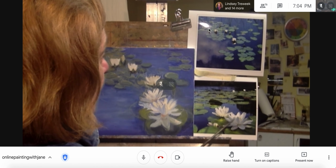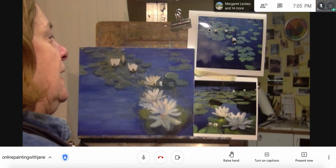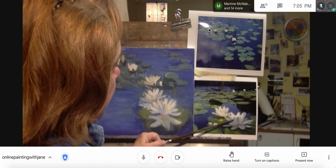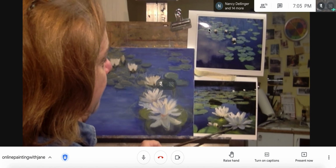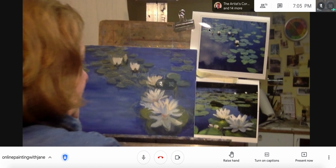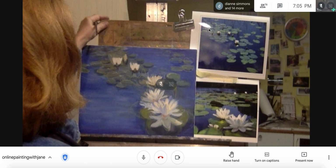In the shadow areas, it may look gray to you, but don't just make it a pure gray, like half brown, half blue, right in the middle. Make it a bluish gray, or it might look like a purpley bluish gray. Or maybe you even see some pinks in places. When you add color to your shadows, they become much more interesting and much more fun to look at. So think about things like that.